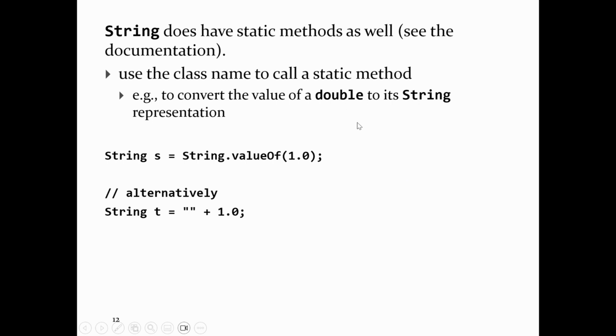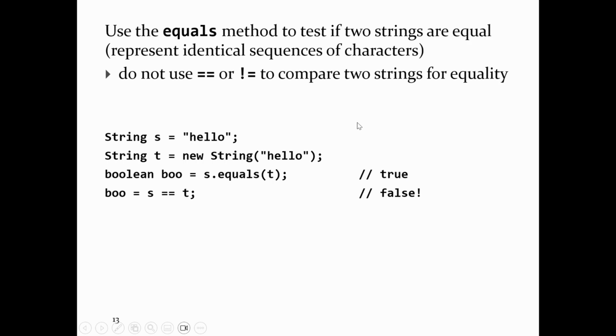All right, so this was the last slide from the previous lecture. If you want to test if two strings are equal, in Python you would just use equals equals or not equals. In Java that's not the case. The problem in Java is that if you write equals equals, it often gives you the correct answer. In this particular example, it gives you the incorrect answer. String equality means that the two strings have the same length and the same sequence of characters. So here I've got the string hello.